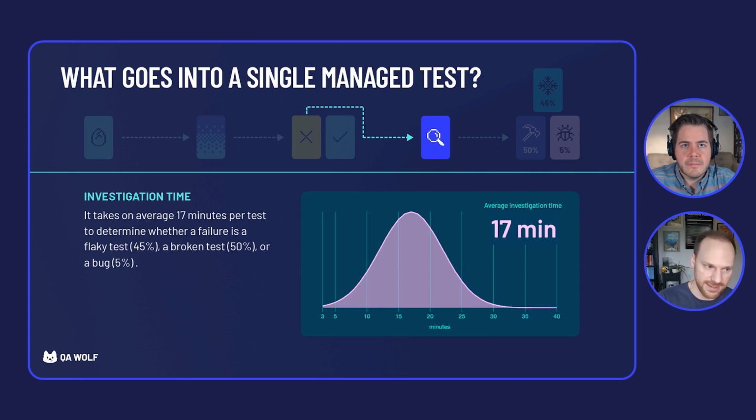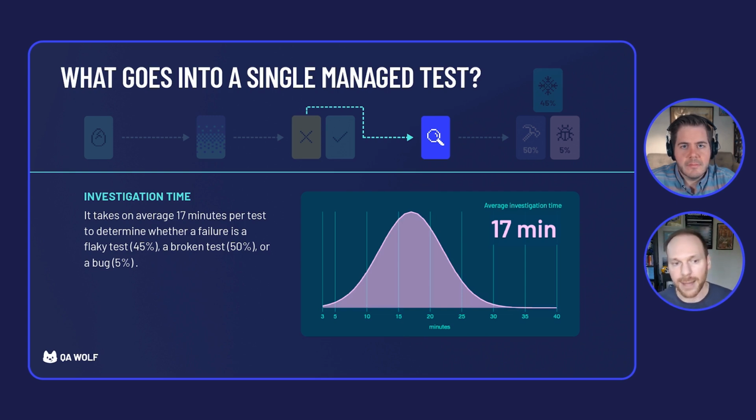And when you investigate a single failed test, it's going to turn into one of three things. It will be a flaky test, so about 45% of the time. And that means that after you rerun this test, it's going to end up passing and it needs no more labor. So 17 minutes for that failed test is all you need for a flaky test. Now, what we'll get into later is you will need more compute time because you're going to want to rerun that same flaky test about 3 times to make sure it was just a performance or network issue.